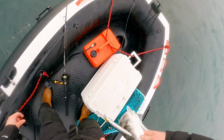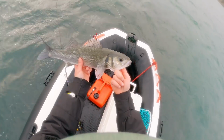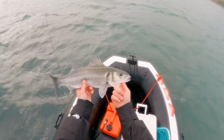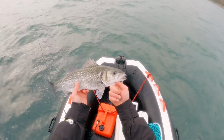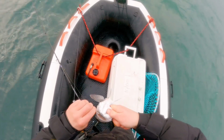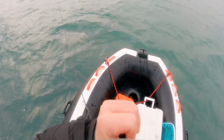Ouch. They're not easy on you, are they, these bass? Look at that. That's a lovely fish for December. That could be the biggest one so far today. Definitely the most beautiful. Possibly the best fighting. Just in the corner of the lip there. Quite like these new singles. Less hassle for me as well.